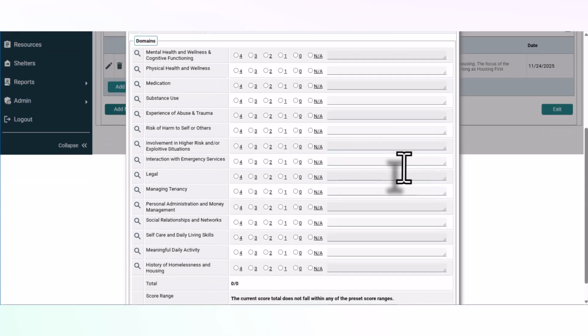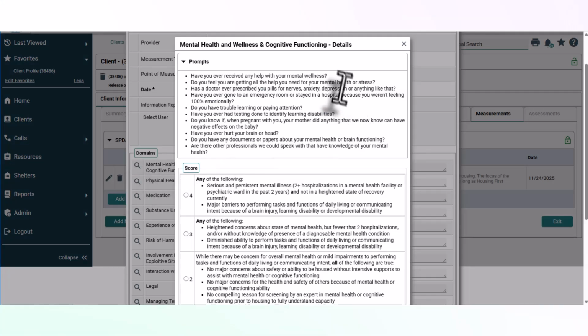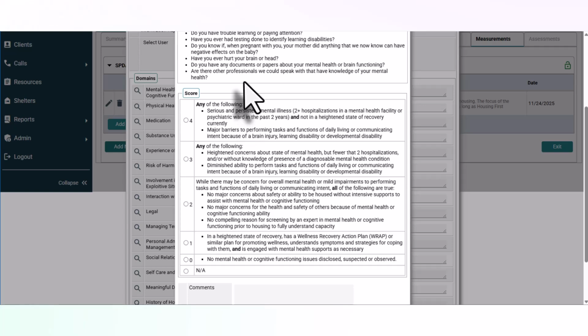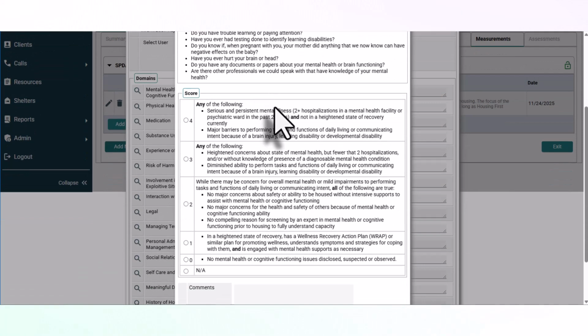This is where you're going to see those differences. You have mental health and wellness and cognitive functioning as the first domain, and then it goes from 4 to 0. You still have those justification boxes. If I was entering this in for client test and I hit this spyglass, it gives me questions I can ask the client or customer to get this information. Hopefully through your work with the client, you already know a lot of this. And then you're checking collateral sources as well, like CRISP.